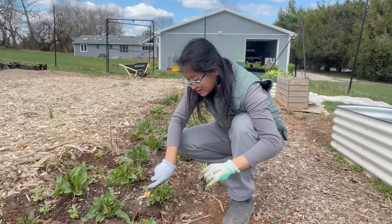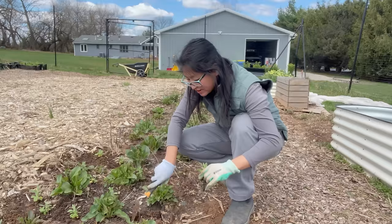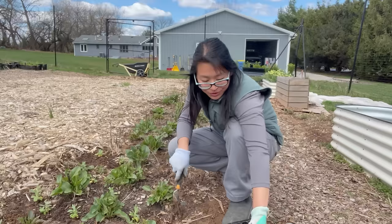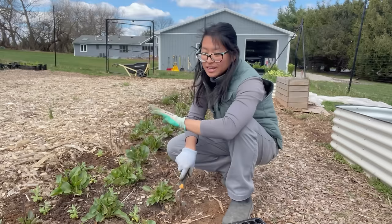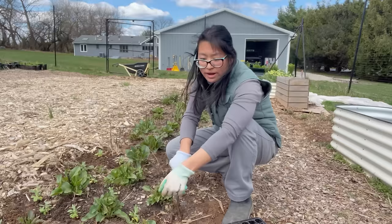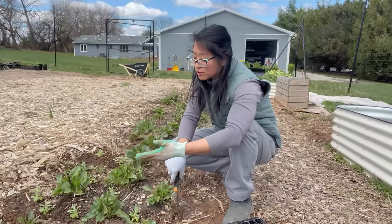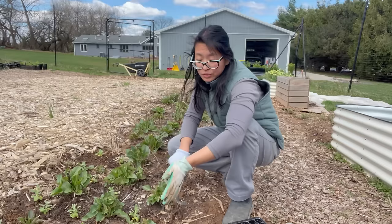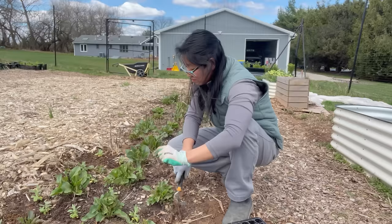Another thing I think about when intercropping is watering needs. You obviously don't want to put two things together that have very different watering needs. In this case, I clearly don't have any irrigation. I try to stick with things that don't need irrigation — I know that sounds crazy for anyone who thinks I intend to be a real flower farmer. I intend to do it with nature. I've gotten away for the last two years without putting in official irrigation. Of course I'll take the hose out and do some watering if needed, but we have a well here. If there's a drought, I really don't want to be watering my flowers because we need it for drinking water. That's why I plant things like sunflowers that are more drought tolerant because of their deep roots. We have very good clay soil here that retains a lot of water, so I can really get away without a ton of watering.